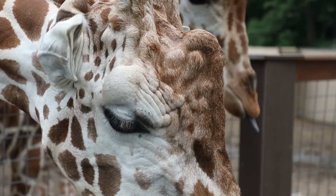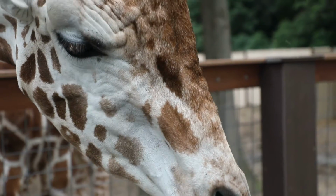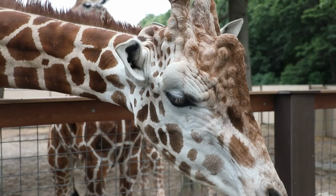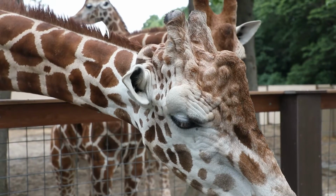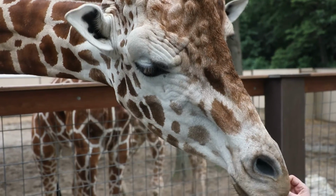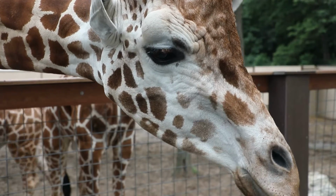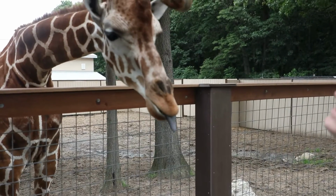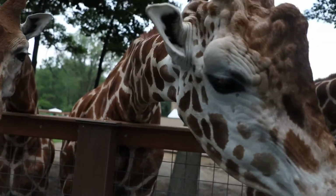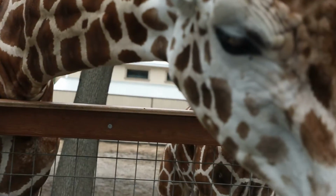So in human care, giraffes can live well over 20 years. In the wild, they usually live about 20 years. They do have predators such as lions, things that can run after them on the ground quickly, that are strong. But what giraffes do as their defense is they use their really strong legs. So their legs are very important. So they can not only run away, but they can kick away their predators the best that they can. Puzzles, you want that, please?